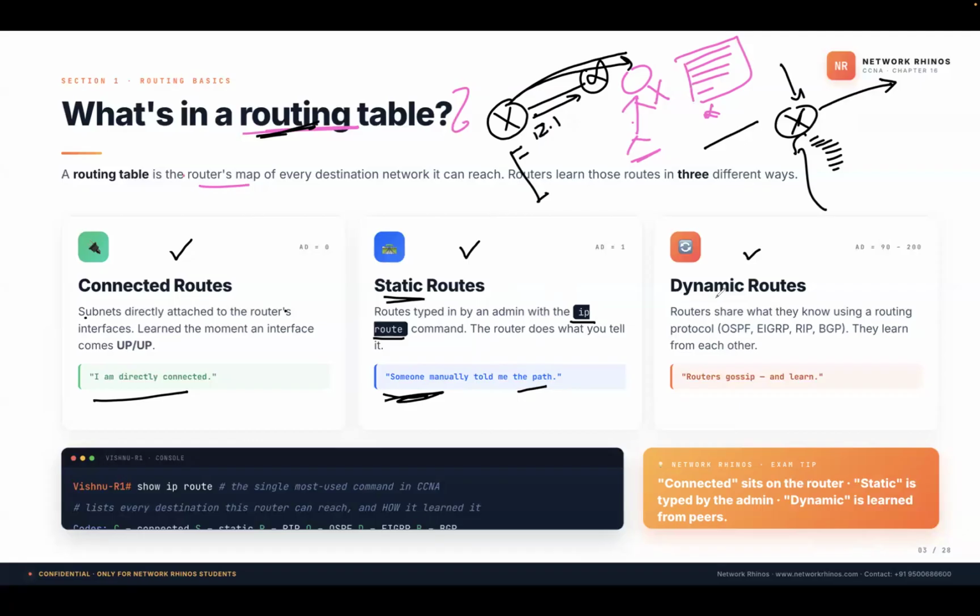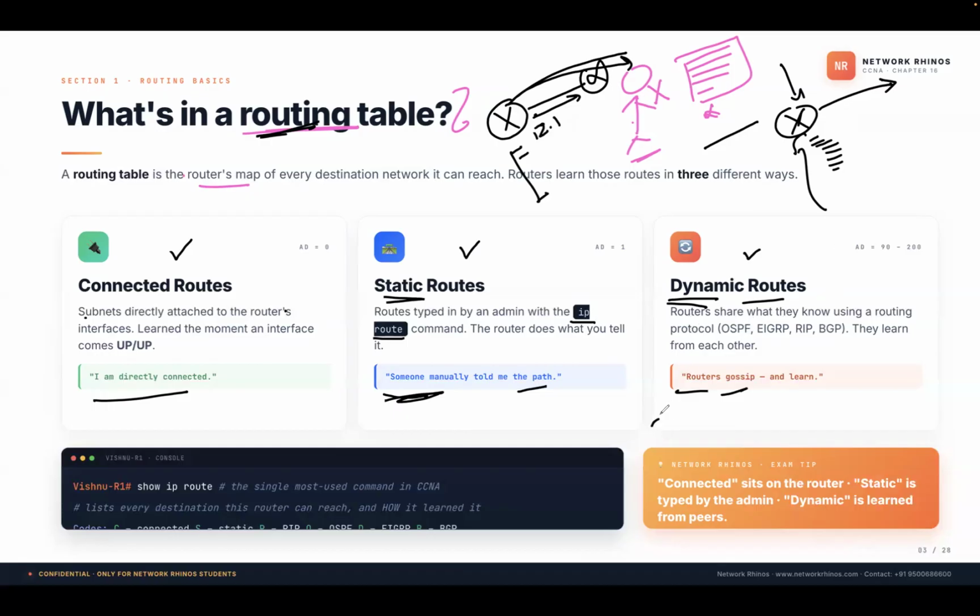Next, dynamic routes. Dynamic routes work with the help of routers' gossip. Gossip is just chatting between routers. So when the routers automatically talk between themselves and learn the IPs, it's called dynamic routes. The routers share what they know using a routing protocol.